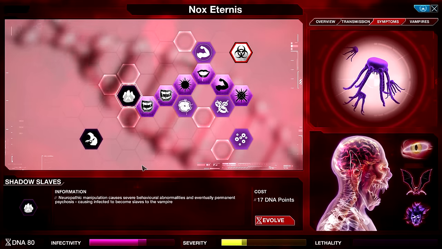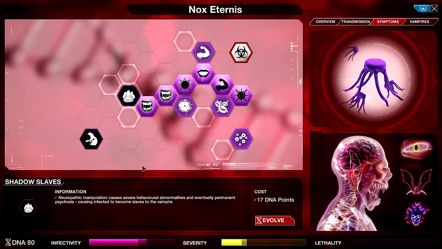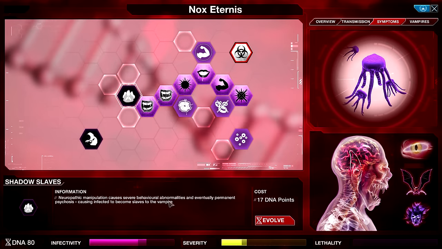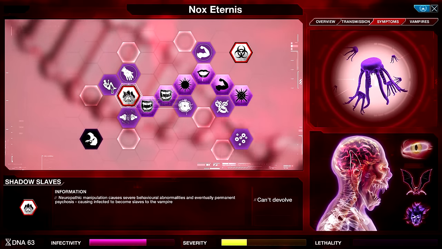And finally, Shadow Slaves. Now this is a victory condition for the game. If we can now infect the population of the world with Shadow Slaves, we will win. Neuropathic manipulation causes severe behavioral abnormalities and eventually permanent psychosis, causing infected to become slaves to the vampire. Okay, done. We've got that now.